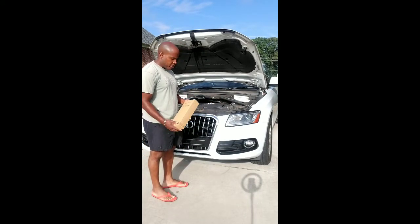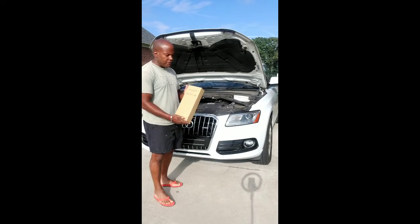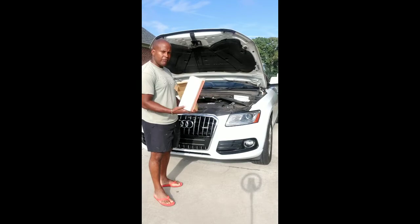Now the filter that I'm going to be using, of course, if you need a part number, is 8K0133843M. And this is the filter. I'll go ahead and unbox it so you see exactly what it looks like. And as you can see there, that's your engine air filter.